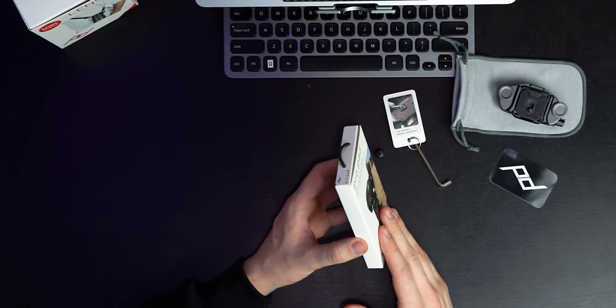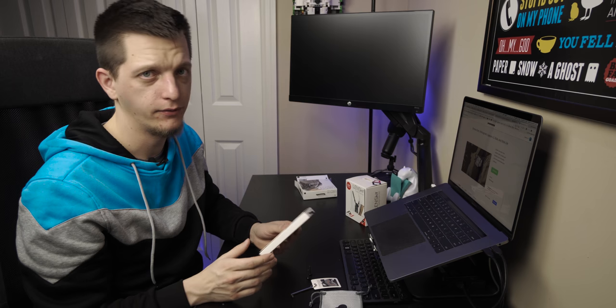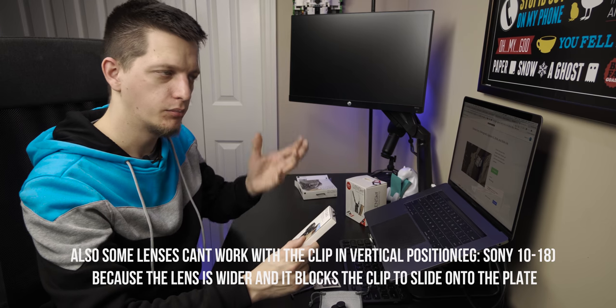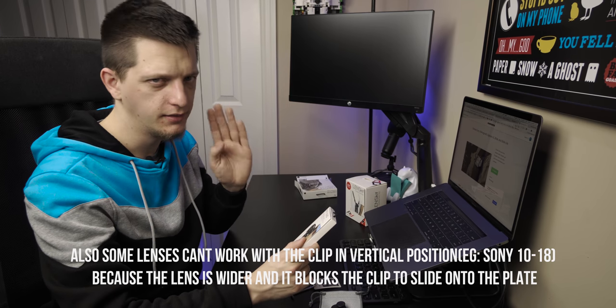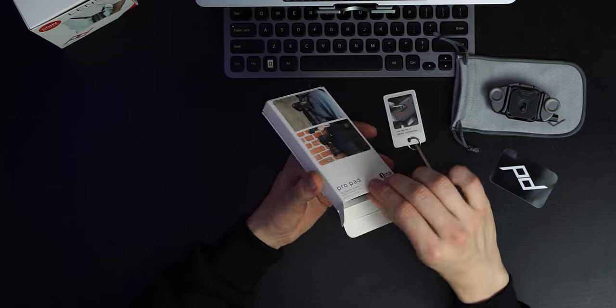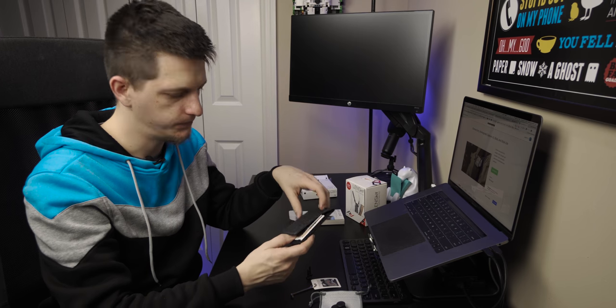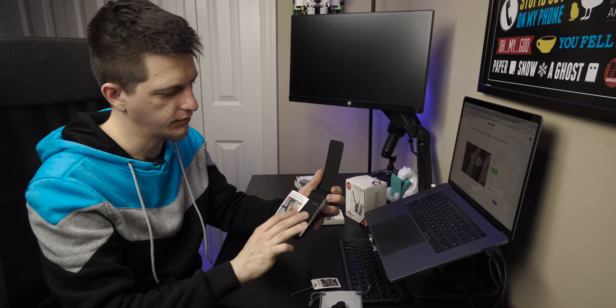Let's take a look at the pro pad. The pro pad is necessary if you want to mount this on a belt — if you just use the clip on a belt it's going to pull your belt down and won't stay flat. I can tell you right now it is much smaller and slimmer than the previous version. There's a big flap on the front that you can open up. It has a Peak Design logo on top and there's a little booklet inside that tells you how to mount it on a backpack or belt.